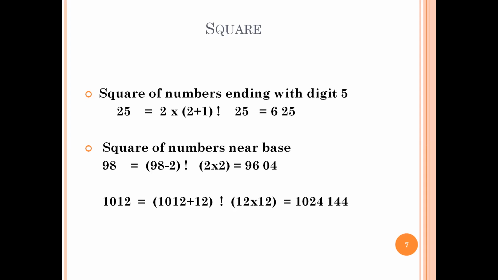What is the next specific technique? The square of a number which is near the base, maybe above or a little below, but not far away from the base. We are not going to use this technique for a number, say 74 or 72. We use it only when very near, by one, two, three or four digits, where we can do it orally. For other numbers, there is a general technique that we are going to learn now. Should I move to the next general technique?